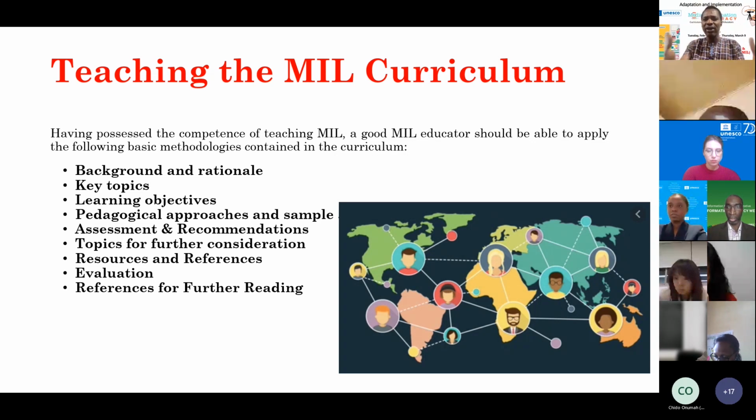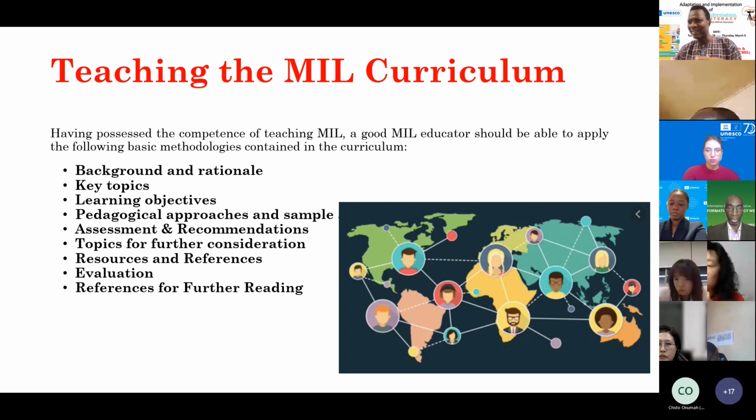So you must know how far they've gone. You must establish a gap in the knowledge. After you establish what you need to fill and how you intend to use the learning outcome to fill those gaps, and after that has been done, you go forward to probably invite a friend or group, or you can group them and let them talk about different types of media, or you can bring media to the classroom, you can invite people to the classroom, make it engaging, and make them have the feel, let them be part of it.